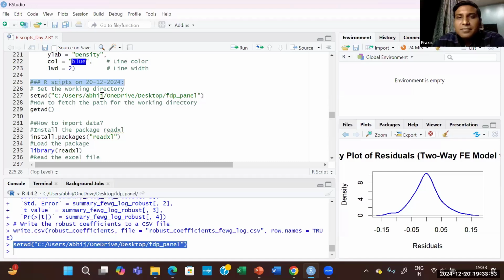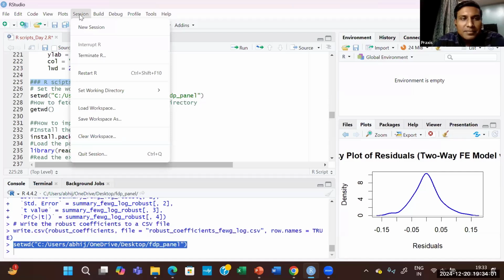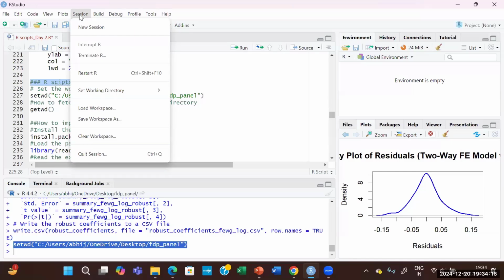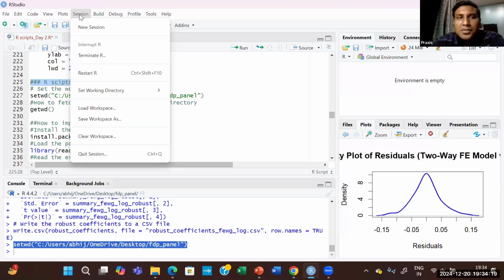Can you please repeat the steps for setting the working directory? First of all, have you created one folder on the desktop named FDP_panel? First do that. Name of the folder should be FDP_panel. And within that folder, you have to put the data set that I had shared yesterday in the group.